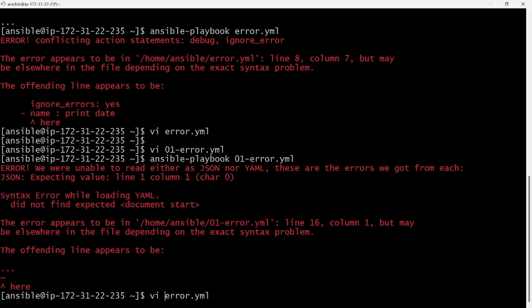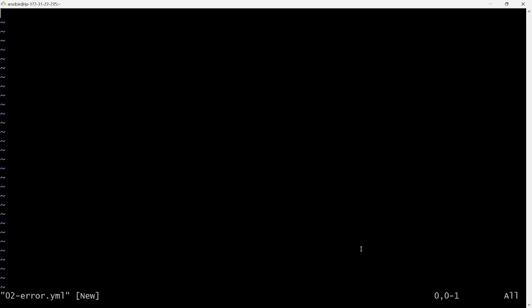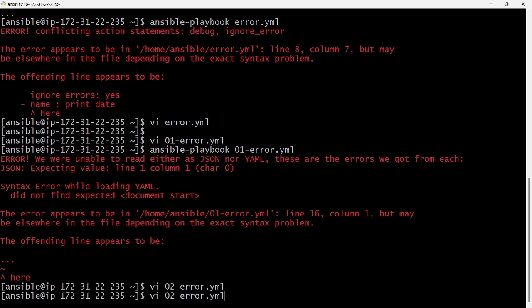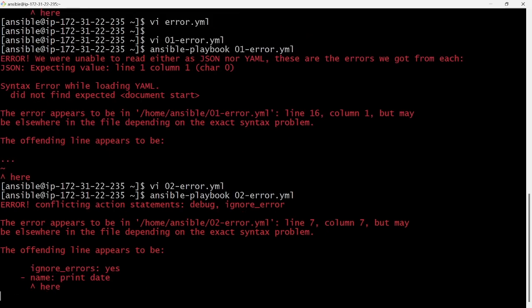Let's see. We are going to create a new file here also. Then Ansible playbook error dot yml. You can see here the print date is ignore errors. So what is the issue?